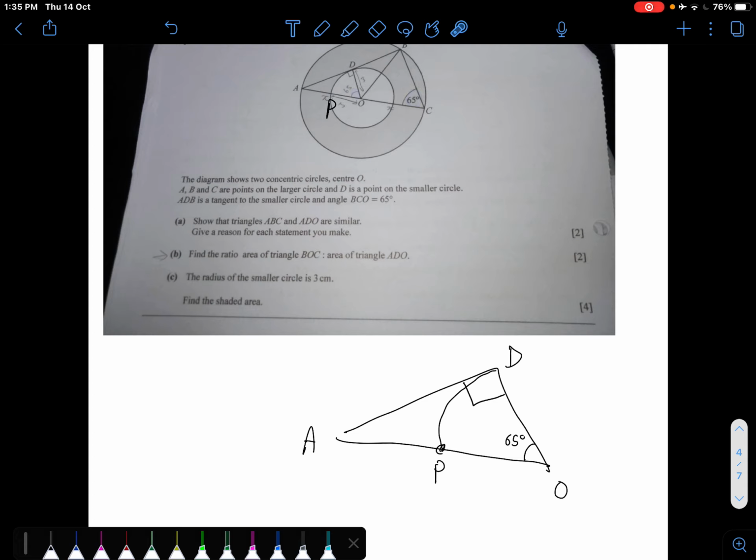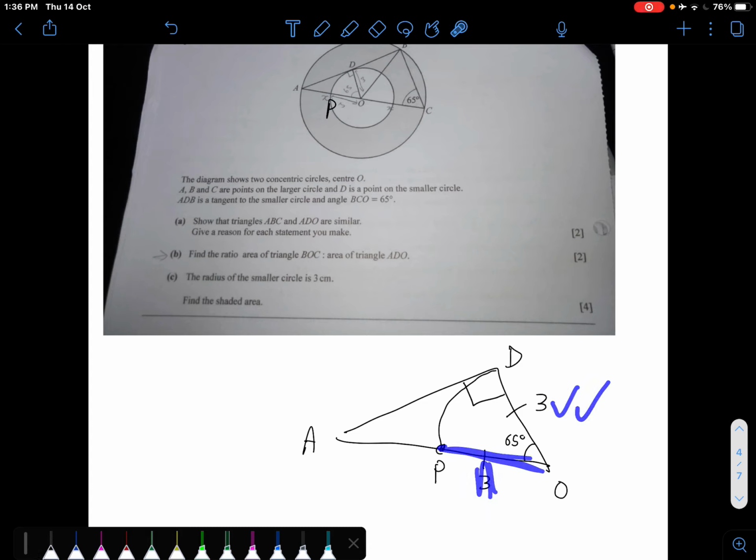Okay, what you need to realize next is that actually there's the OD as well as this O. I labeled here this point P. OD and OP. Okay, they are what? They are really just the radius of the small circle, right? Radius of the small circle, which we already know. They must be equal, and their length is 3 cm. This length here, not so relevant.